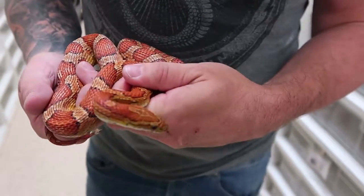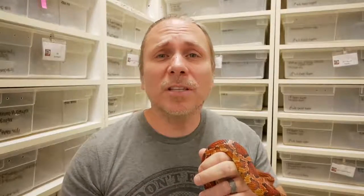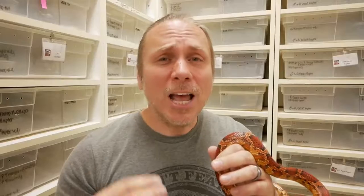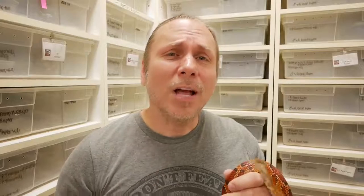Let's start with the corn snake. When it comes to snakes, corns are probably one of the best pets, no doubt. These guys are native to the southeast part of the United States. They typically get about four to five foot, and they're just really placid animals. One of the things that's really great is that they're so captive bred, and there's so many paint jobs to them, that you can find almost anything to meet your needs. They're relatively good at handling, and they certainly eat frozen food extremely well.